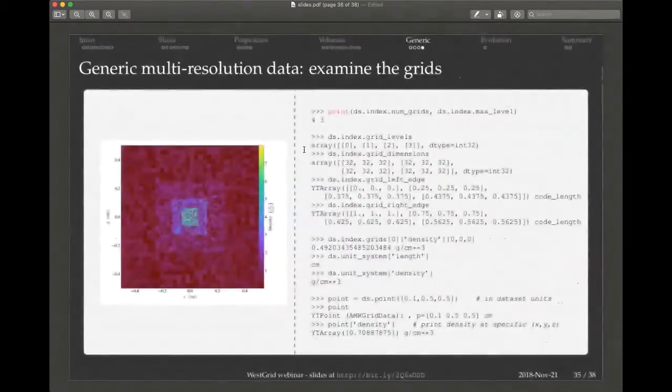And this slide just shows you that you can still use all the usual YT functions and objects for getting statistics of these objects. For example, you can cycle through all the grids, and you can print the density field wherever you want, on whichever grid you want, at which position, by IJK indices. And the last line actually shows you how you can print density at a given X, Y, Z coordinate inside the volume from whichever grid it comes from. Right? So you have full control over everything because it's Python, so you can just subset data in any way you want.